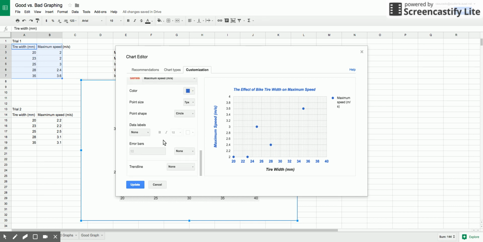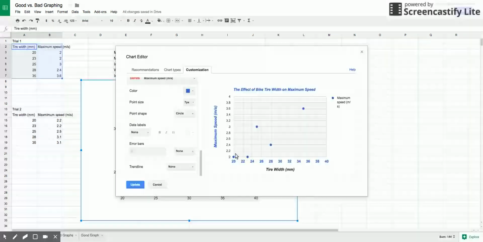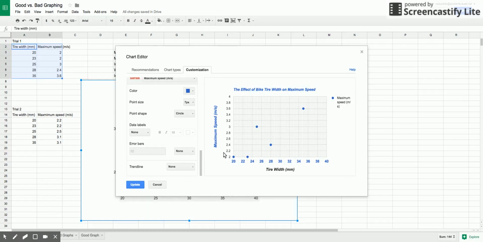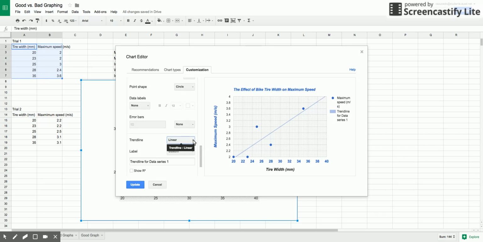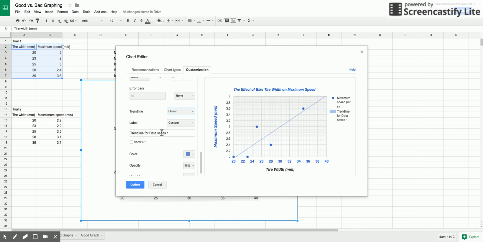Here's another little important piece of information though, trend line. So almost always we want a trend line inside of our data. If you click there, you can either pick from a linear data set, which would be a straight line. And who knows if this is supposed to be a linear relationship or not, we really don't know. You can change it so that it doesn't just say trend line for data series one, you can just make it say trend line. You can label it using an equation. So now it'll give you the actual equation of this line, which is really useful in certain situations.